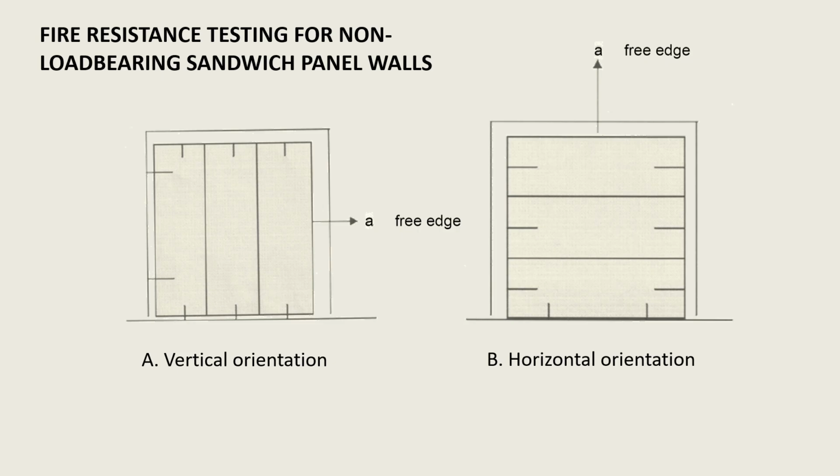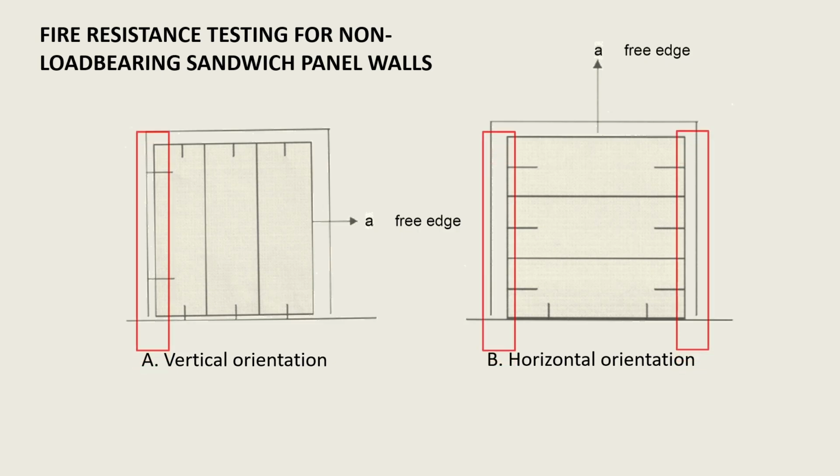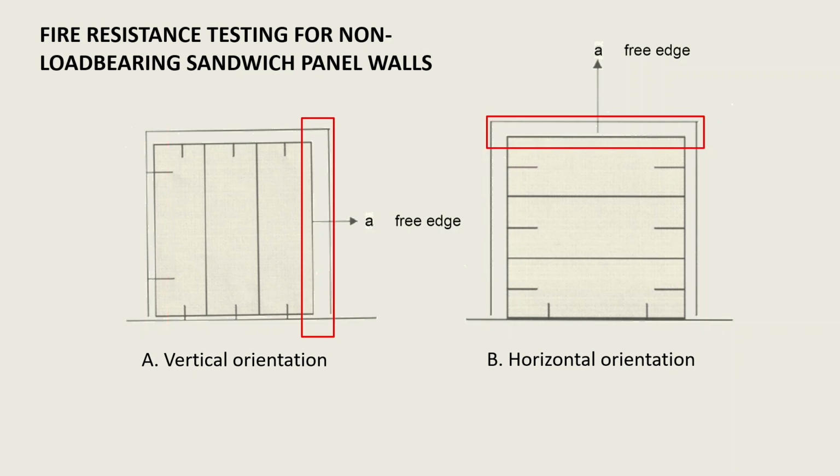Another consideration is that the fixed vertical edge of angle profiles shall be fixed to the concrete test frame to restrain the movement of the panel in the horizontal direction. Moreover, the free edge shall be filled with a non-combustible insulating material class A2, such as mineral wool, and held in place with profiles that are fixed to the sandwich panel.